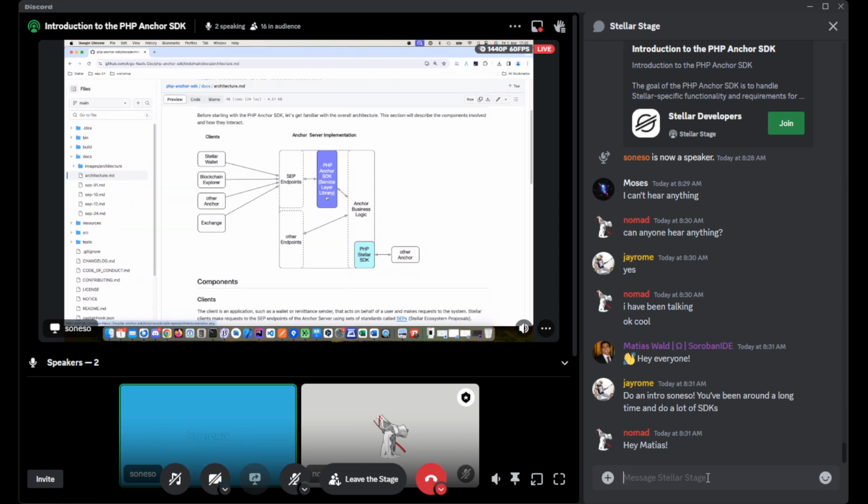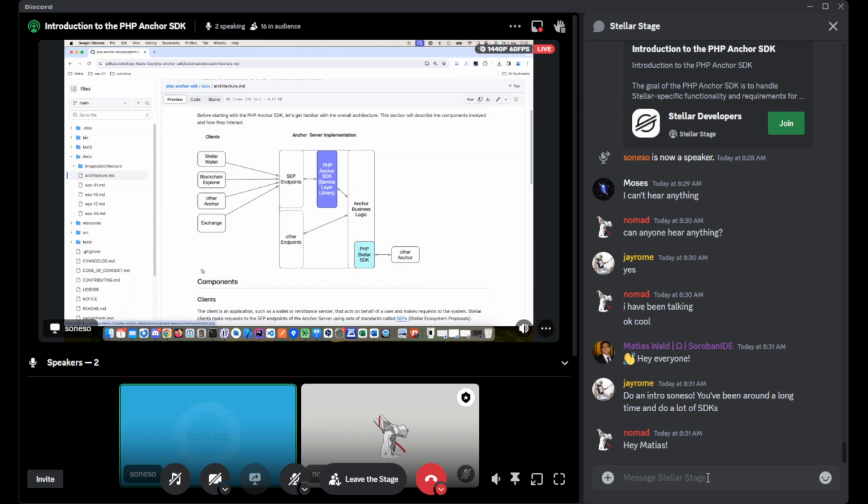It handles as much as possible and sends the result back to the client. If there are things that it cannot handle, then there are callbacks to the business logic, so the anchor can execute this business logic and respond.